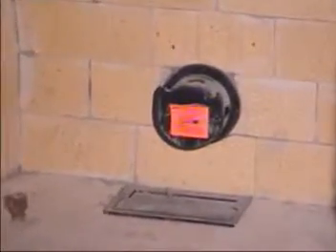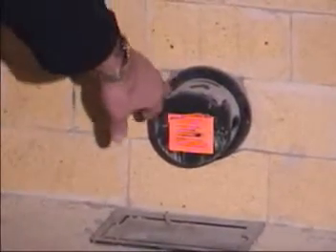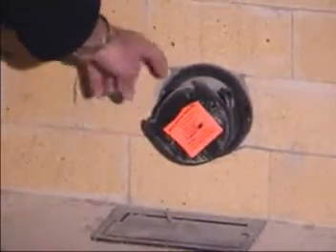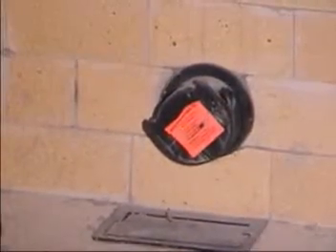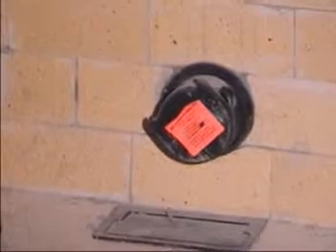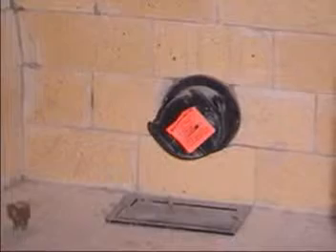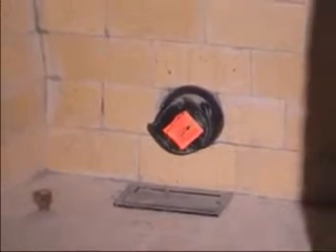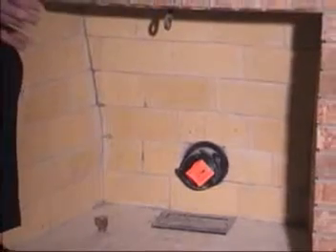We put the outside air in the back, and all you have to do is take a tool from your fireplace, go back here, and push on this side — it opens it up. There are holes going to the outside, so when you have your glass doors on here and a fire in there, it's sucking the air from outside, using it as combustion and burning a bigger fire, and then it goes up out the chimney without sucking all the warm air from inside the house.